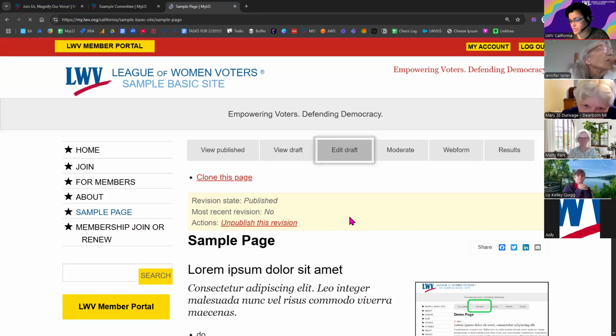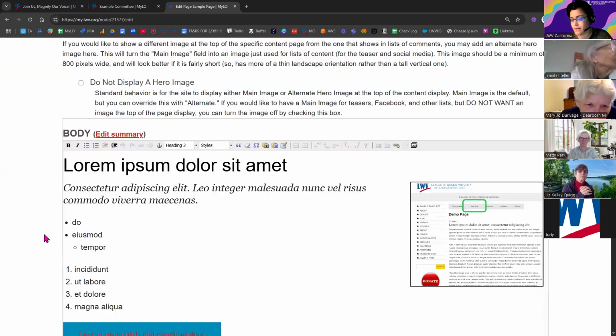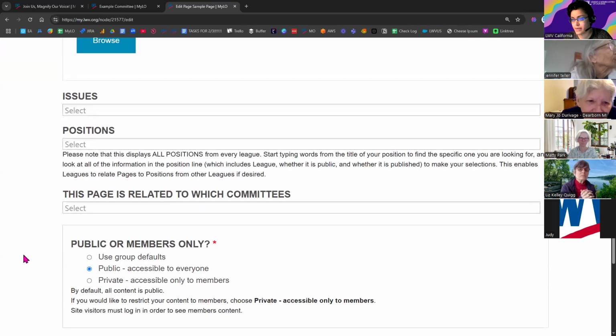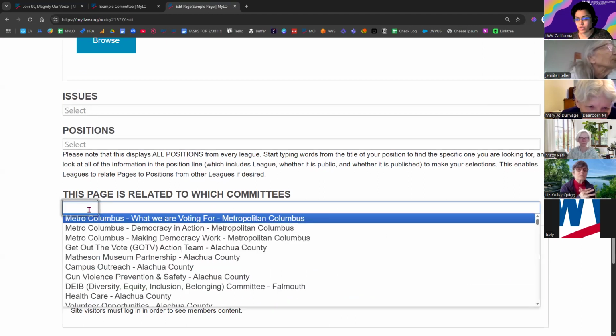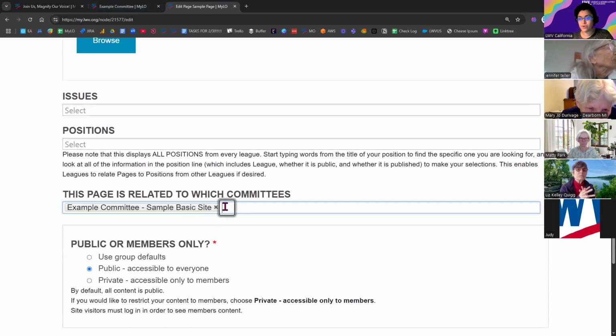So obviously I wanted to try it with an event or an article, but my sample site is very bare as far as the published stuff. But this being a page, I can still relate it to a committee. I've scrolled down quite a ways while editing the page, and example committee is what it's called. So you find your committee.